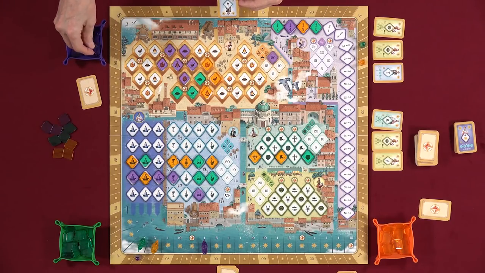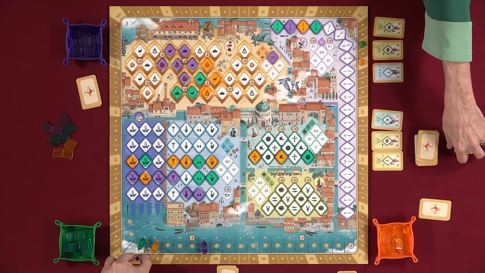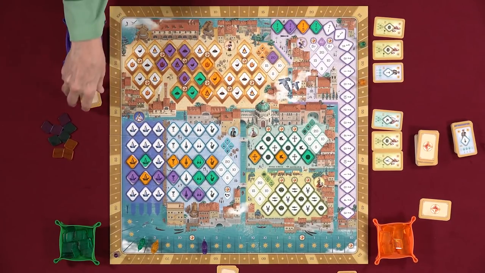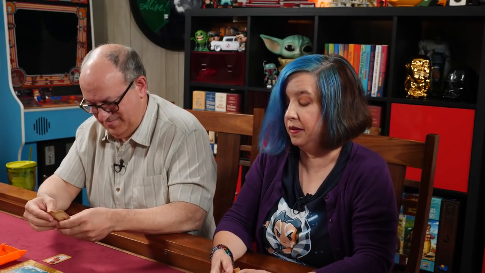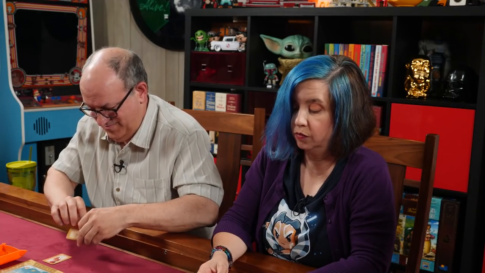Okay, I'm going to place here. Okay. Sorry, I didn't show the card. It's okay. 2 points for me, please. 2 points for you. And we're in the next round. Yep. There you go. Boo. Oh, okay. Here you go.